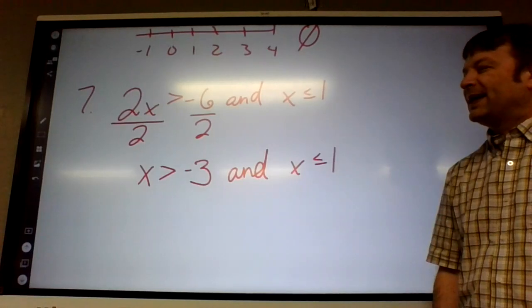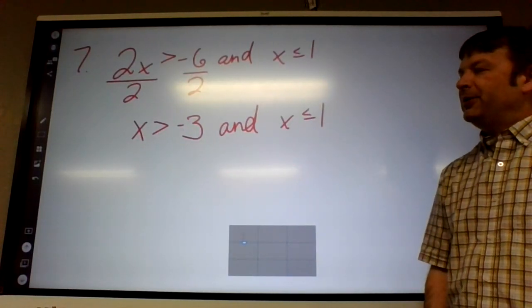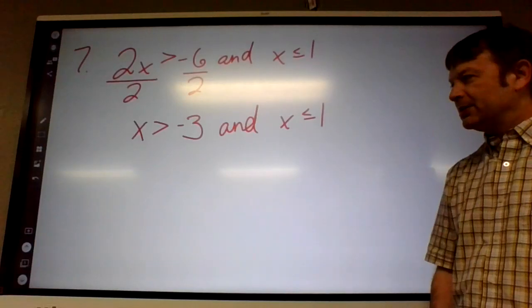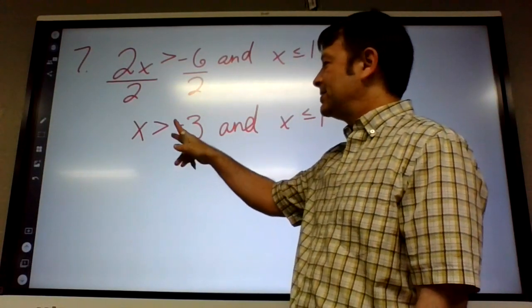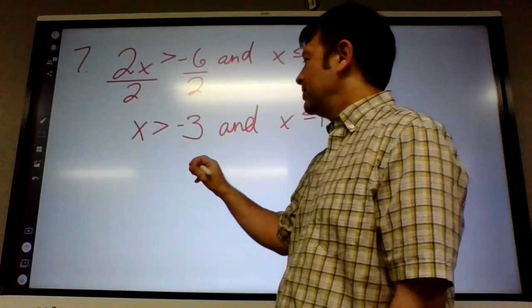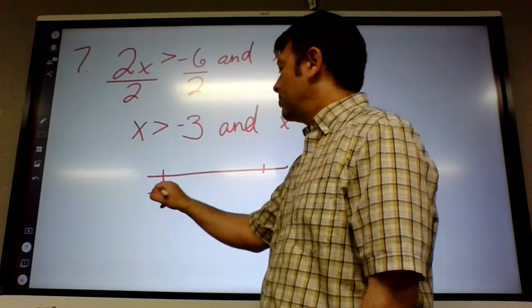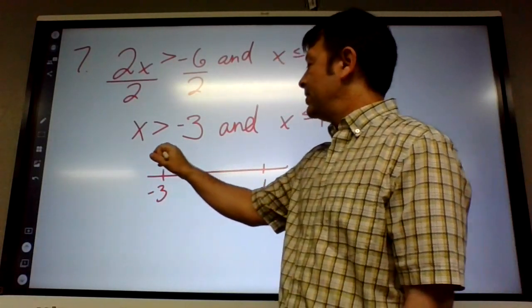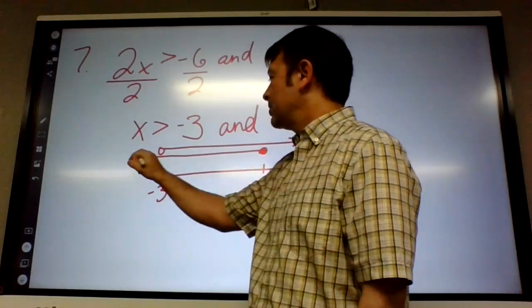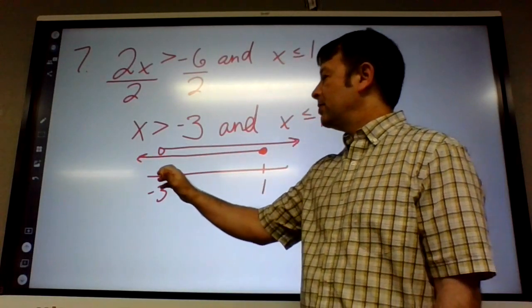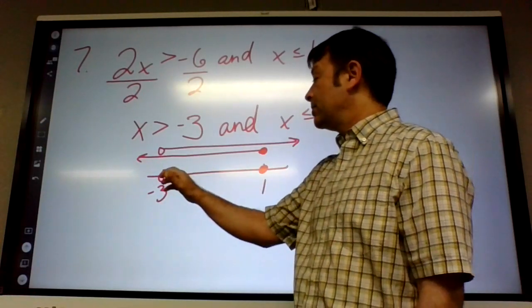Okay. I am going to let you guys stop here. Maybe in algebra 2, I'll make you guys do it right. But this answer does simplify. And even though this is not a graphing problem, the graph will help us. So what numbers are greater than negative 3 and less than or equal to 1? It'd be all the numbers between negative 3 and 1.